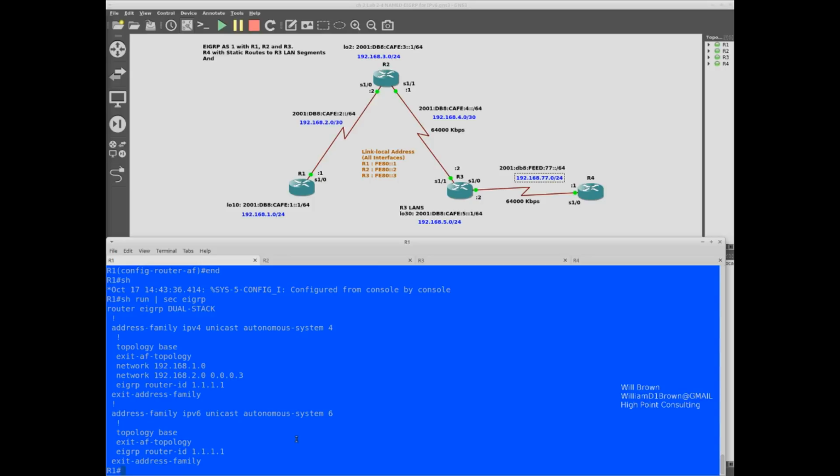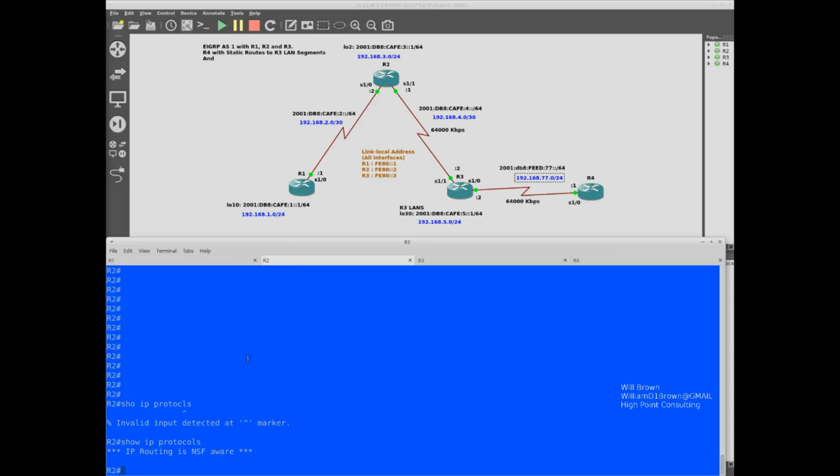So let's take a look. Go back in and show run section EIGRP. And so it's a much cleaner, concise structure for the configuration details for the EIGRP named instance. Here we see our name for the instance. There's the address family IPv4 configuration details, and under the address family for IPv6 configuration details. Okay, so now jump over to router 2, and I'm going to repeat that same process, and I'm going to do that fairly quickly.